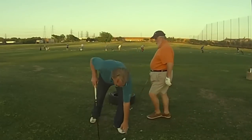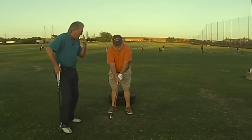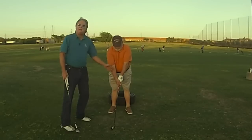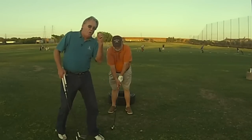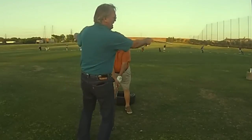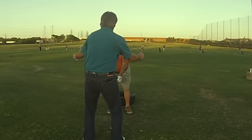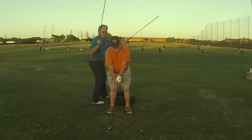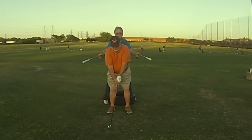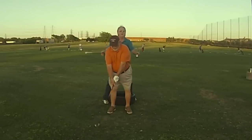If you have a barrel body, of course you can't do what I do. So when I'm in front of somebody, we see what they can do and never go over it. What I'm going to do with these is we're not even going to try to get up here. We're going to look at this ring being right there — right here. Swing it up and swing it over, and be in the same place on both sides.